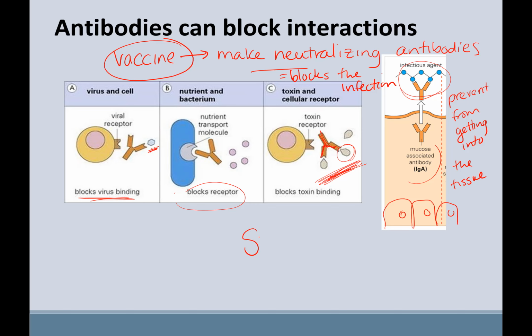Remember, antibodies are very specific. And that's the basis of how a vaccine works. If you get a pretend toxin to work on, and you make an antibody to that toxin, and we're going to talk about how those antibodies become memory, now you've got a specific antibody for that toxin floating around so that in case you come in actual contact with it, your body is ready to mark it for destruction, block it from working. Okay.